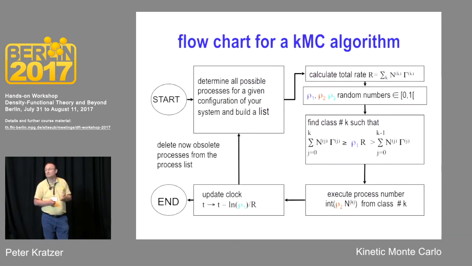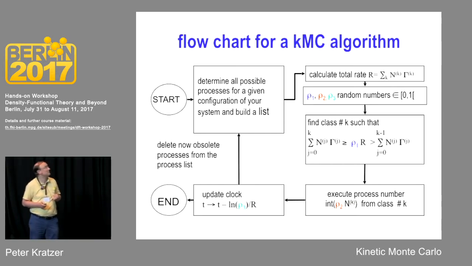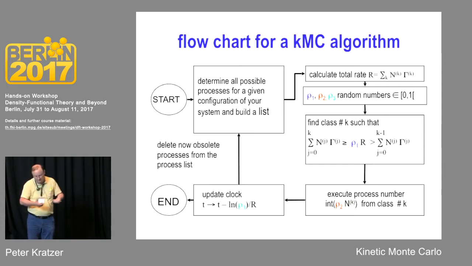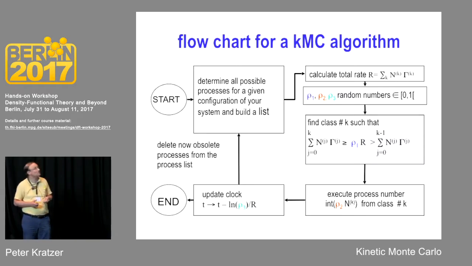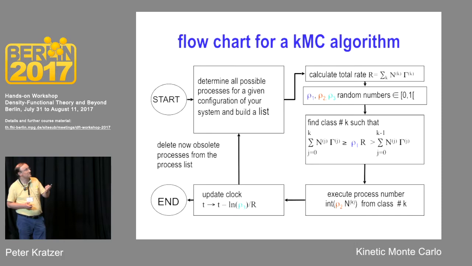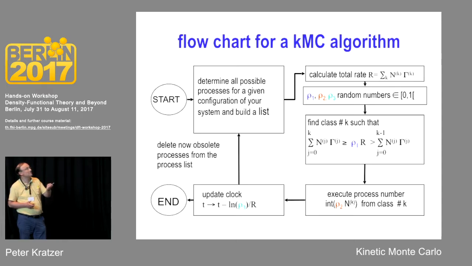Then here I have a flow chart that summarizes the process type KMC algorithm. So we start with some configuration that constitutes the initial state of your system. It depends what it is, what you want to simulate. Then you calculate all rates and the total rate capital R. Then you need 3 random numbers. The first random number is used to select the process type. So you compare this to the partial sums and say if this random number falls in between the sum to k and the sum to k minus 1, then it means now you have selected process type k. For example, horizontal move. And then you need a second random number to select which atom does this move. That is quite easy, just by taking the integer of this product.